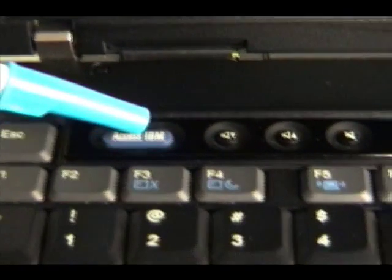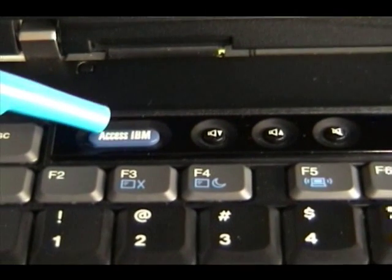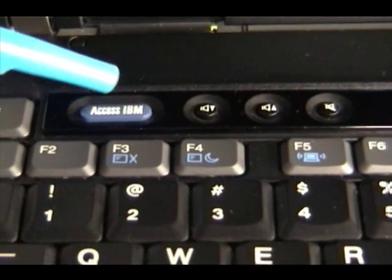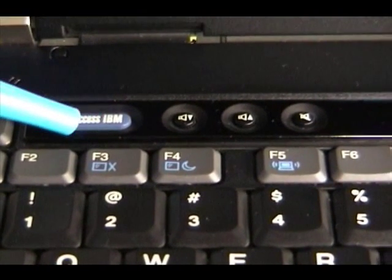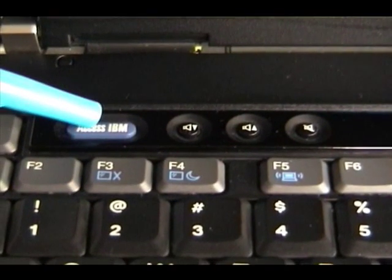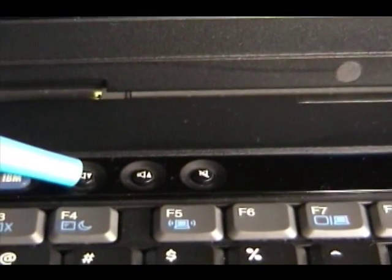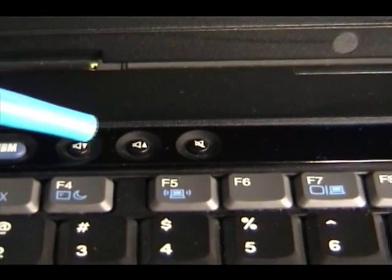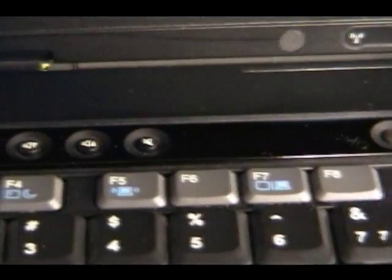When we move further up, we've got the Access IBM. Now if you press that, that actually allows you to go into the setup for the computer. It also gives you software tools and utility tools. It also gives you access to websites of IBM. And just to the right of that, you've got your volume up and down for the sound that comes out of the computer. You've also got your mute button just to the right.